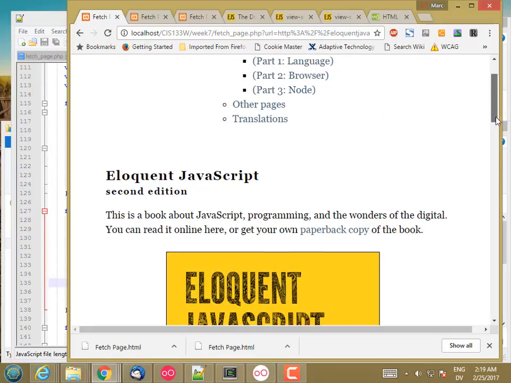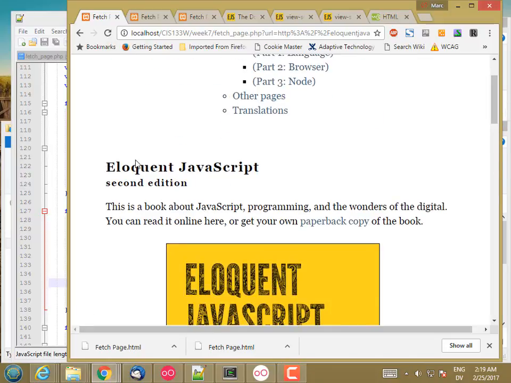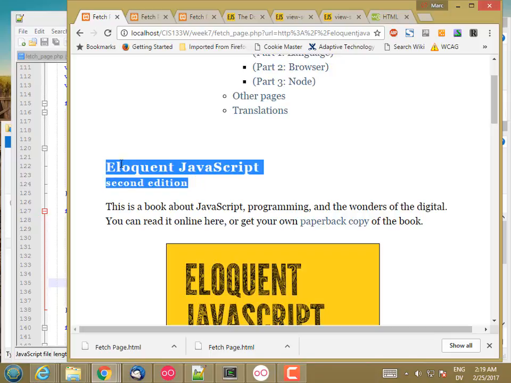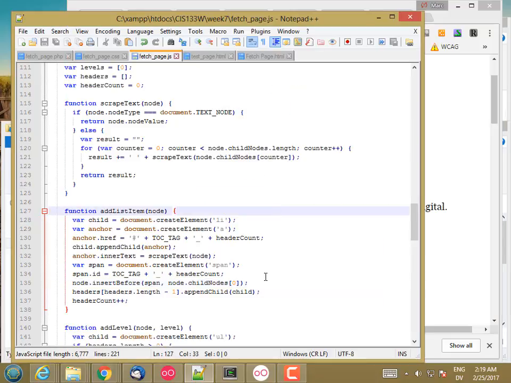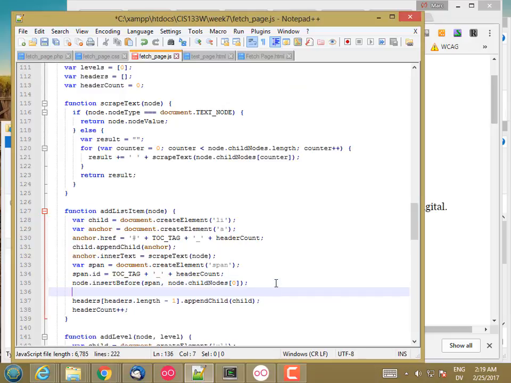And then to add a link back to the top before each header, I basically want to do the same thing I just did, except I want to find the parent of this thing and add that link before the parent. So that's going to look like var anchor.